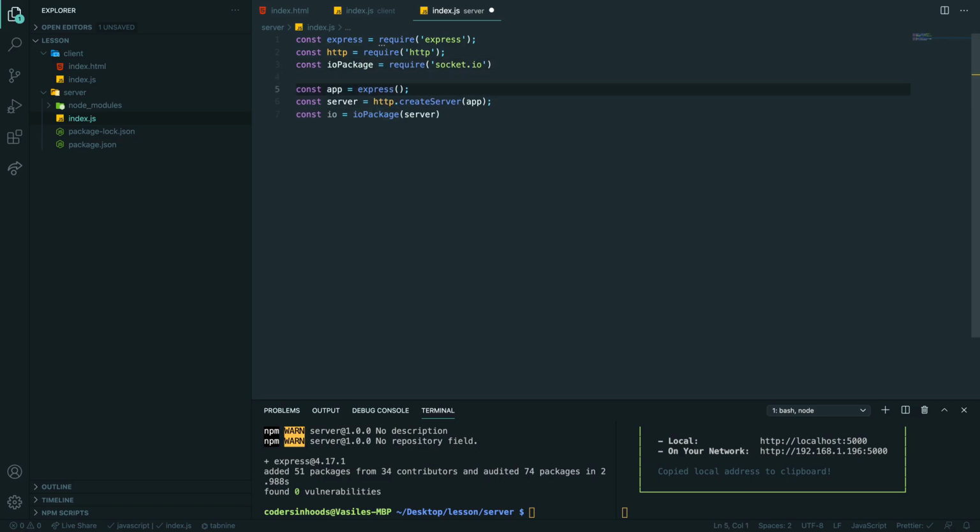A const io is the package server. Oh yeah, because I need the socket.io. So I'm requiring socket.io, and I want to connect it to my server. Yeah, exactly.